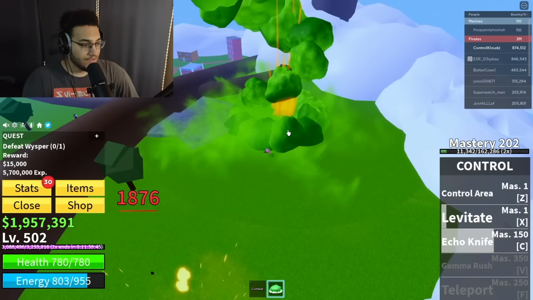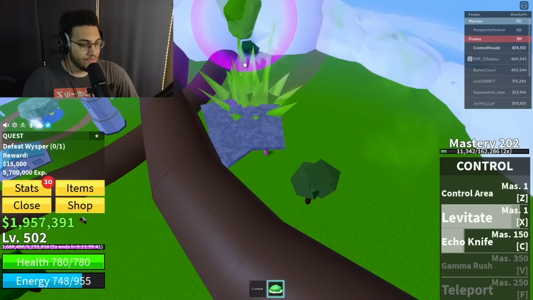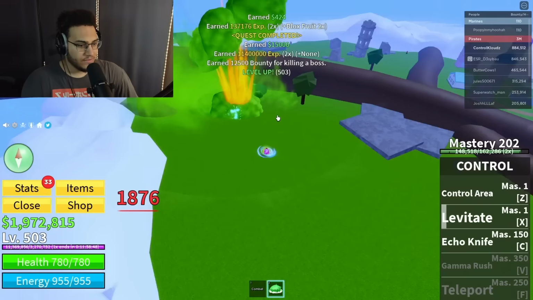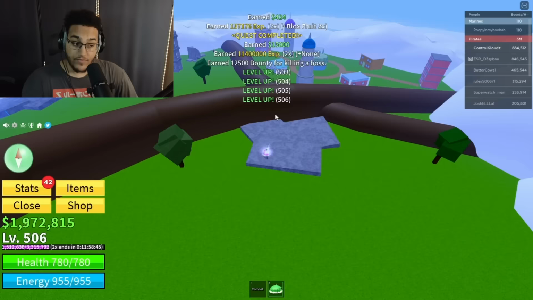All right, Weisper, let's see what you got, bro. This is supposed to be the hardest boss we fought yet. Although the strategy to fight him is pretty simple. We're just gonna stand right here. Use our Levitate. Go ahead and use Echo Knife. Boom, boom, boom. Pack him up. All right, he's one tap and boom, there we go. Okay, 503, 504, 505, 506, 4 levels.